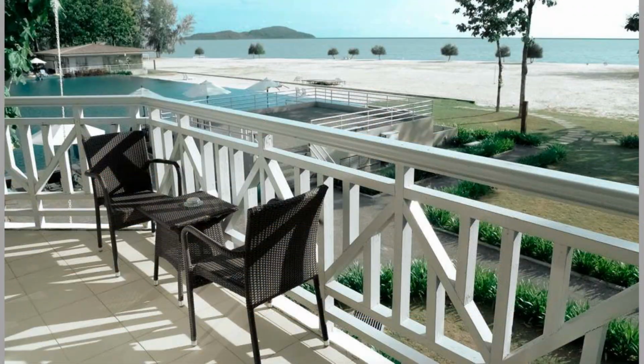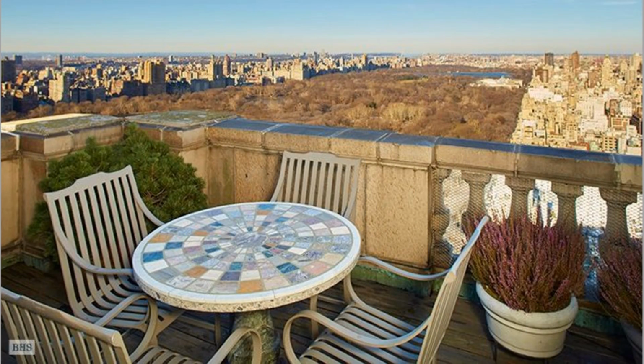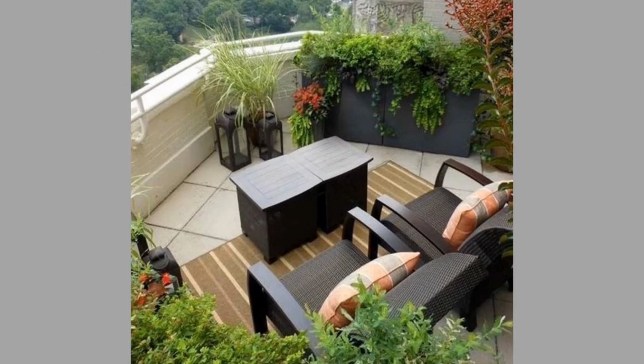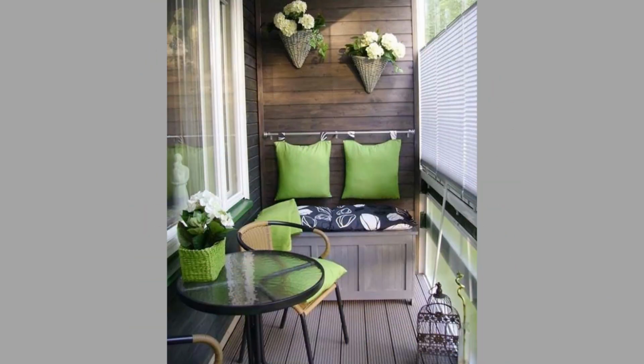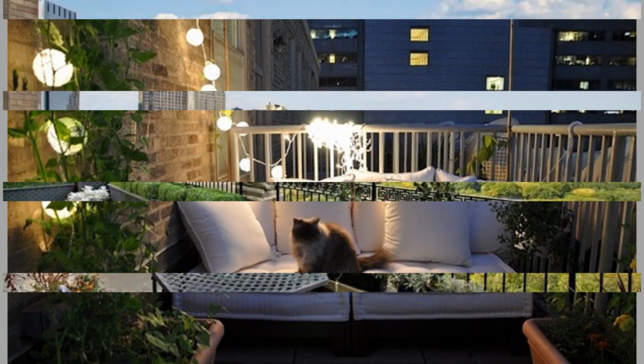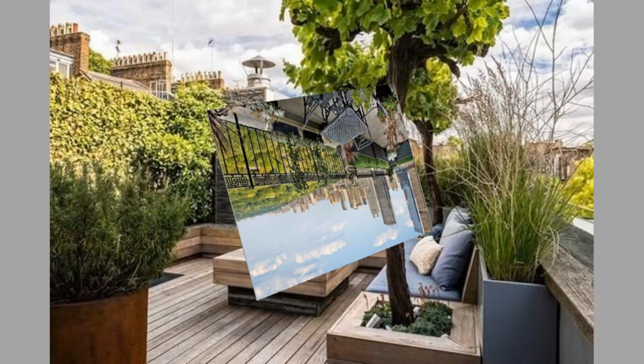If your apartment is small, don't worry. There are small apartment balcony furniture which will fit in perfectly. Also, balcony furniture comes in different designs to give a classic humor to the outdoor area. It is also essential to know that this furniture is usually made of weather-resistant materials to ensure they are suitable for outdoor use. However, choosing the best outdoor furniture for a balcony can be daunting. This is because of the numerous designs and styles available in the market.